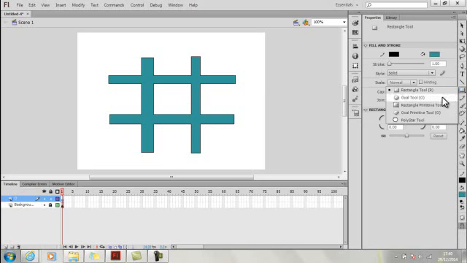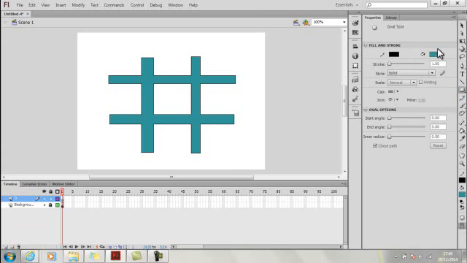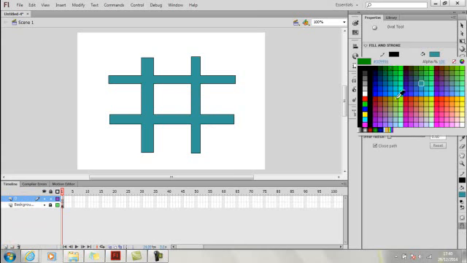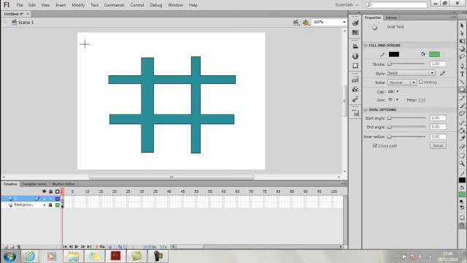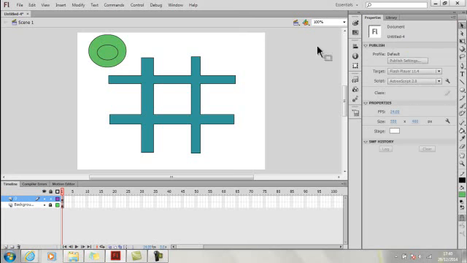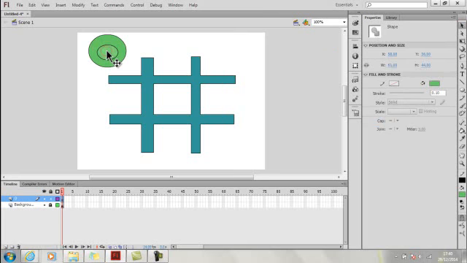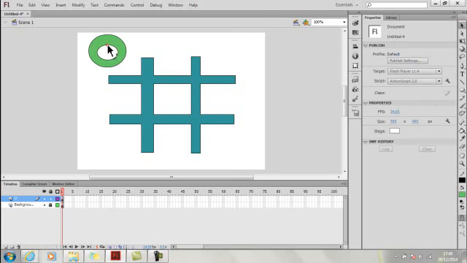So I'm just going to go onto the oval tool. I'm going to change the colour. What colour should I make? I'll make it green. And I'm just going to put them in the corner here and do another one in the middle. And then with the selection tool, I'm just going to select the middle bit and press delete on the keyboard. And I can just move those up. Again, doesn't have to be perfect.